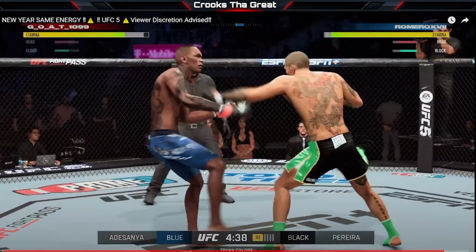So you see GOAT's popping out strikes, Romero's popping out strikes. Neither one of them is just standing back and taking strikes and being super defensive, because they know being super defensive in UFC 5 right now with the current state of the game is going to mean death. You're going to get finished. I promise you, especially against guys like these.